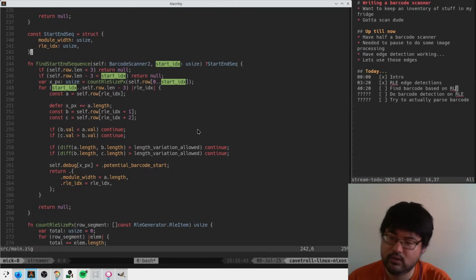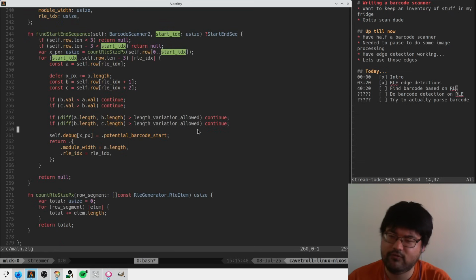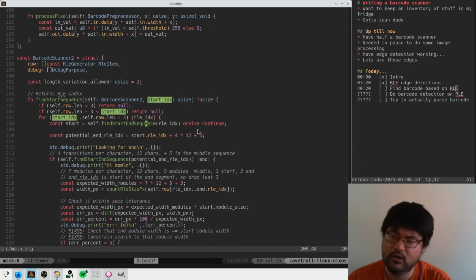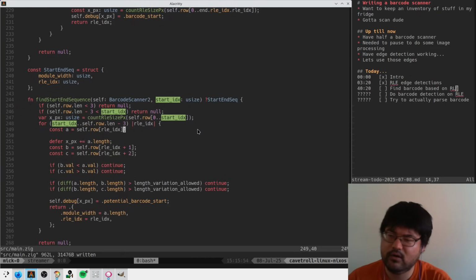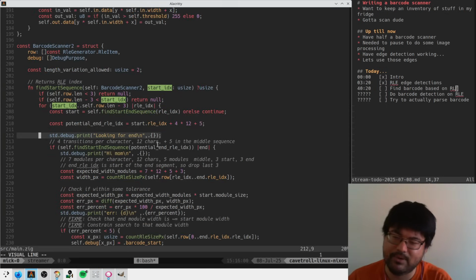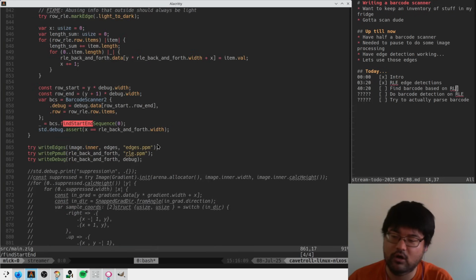That's interesting. Am I off my rocker? How are we getting any yellow pixels if this is never happening? Oh, good call.